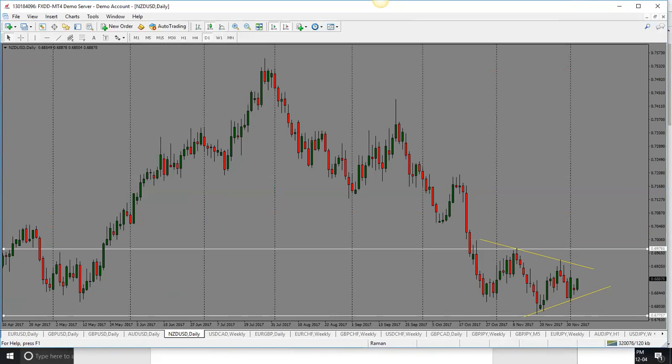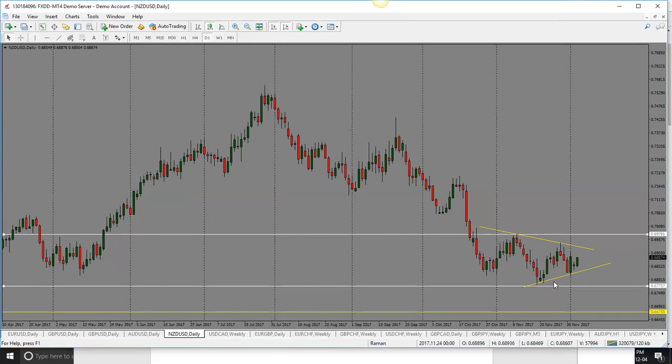So we have to see, again, where price wants to break out. So right now, it's just going sideways. And it's just kind of consolidating into this a little pennant. This is called a pennant formation. So we need to see where it breaks out. When the price is in a pennant, normally what happens is price will go up, come back down, and do one of these, and then it will break out to one side or the other. So it will do something like this if it wants to break out to the downside, or it will do the opposite and then break out to the upside.